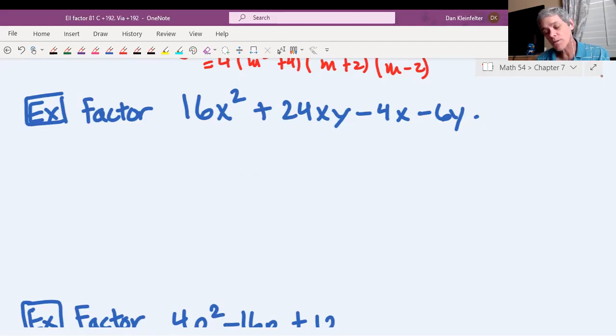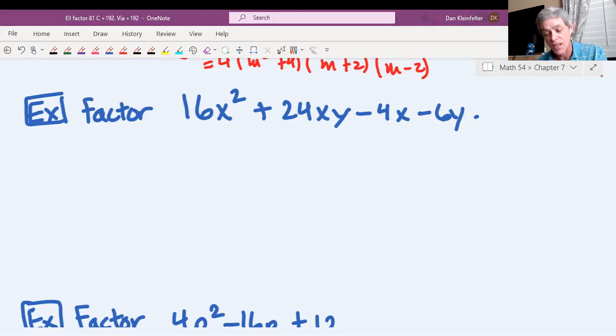This one has 4 terms though, so it looks like it's one of those ones where it's going to factor by grouping. 16 and 24 both divisible by 8, as I said. 16 is 2 times 8, 24 is 3 times 8, 4 is 2 times 2, 6 is 3 times 2. So let's try just doing this one by grouping. This time I'm going to wait and not do the common factor first. I know I'm going against my own advice, but we'll take the common factor out later on. If you want to do the common factor first, go ahead.